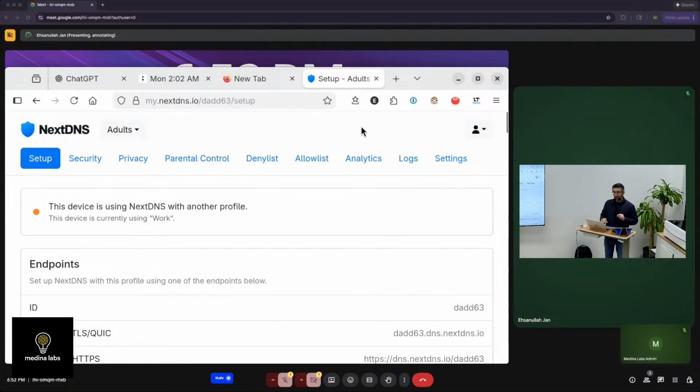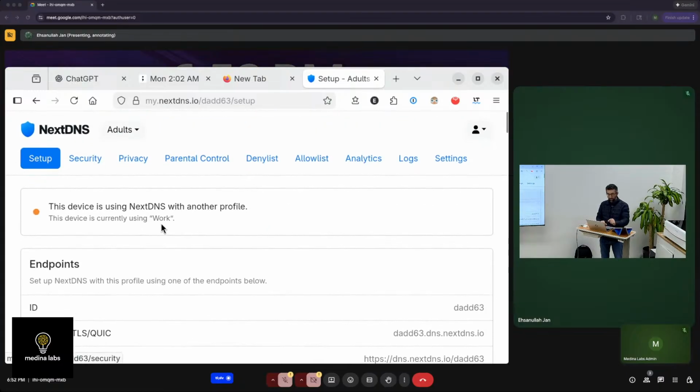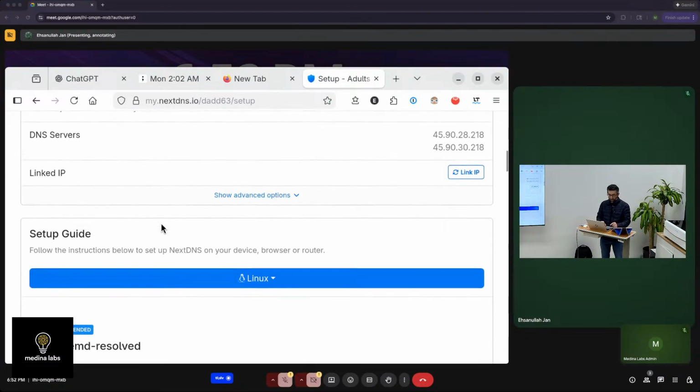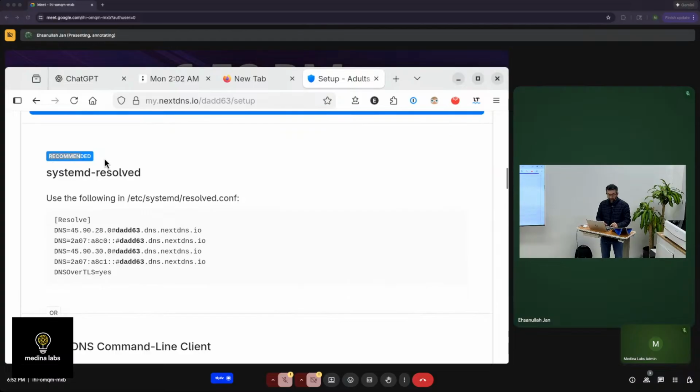In Windows, it should be very easy. In macOS also it should be relatively straightforward, not flexible. Easy doesn't mean flexible, right? But if you go to setup, it says based on my operating system, it has detected that it's Linux, and it is telling you that the recommended approach is to use systemd-resolved, and then do this.